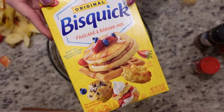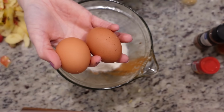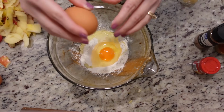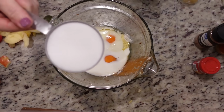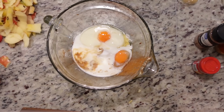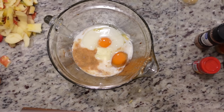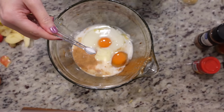Okay, to this bowl, we're gonna add a 1/2 cup of Bisquick, 2 large eggs, a 1/2 cup of whole milk, a 1/2 cup of sugar, a teaspoon of vanilla extract, 1 tablespoon of unsalted butter, and it is softened. And then the recipe calls for a 1/4 teaspoon of kosher salt, but I just have regular salt, so you half that. So this is 1/8 of a teaspoon of salt.